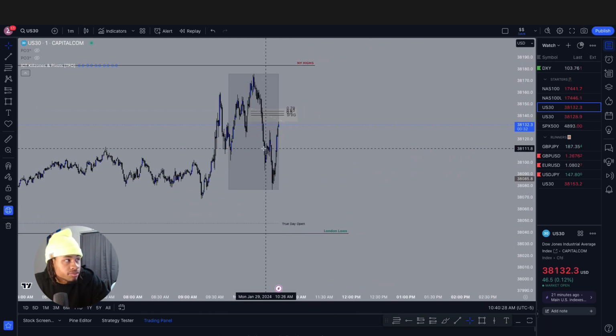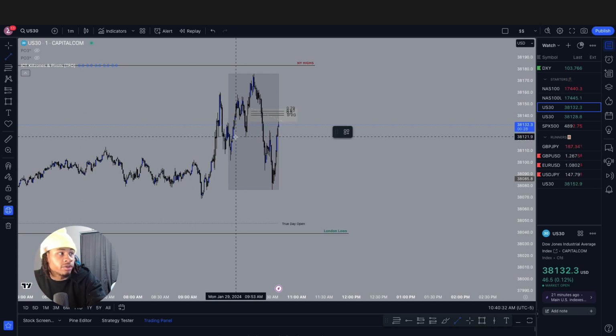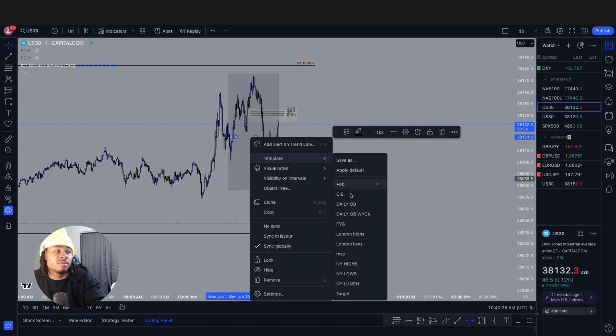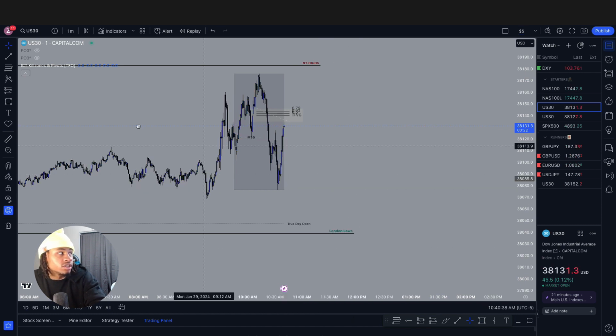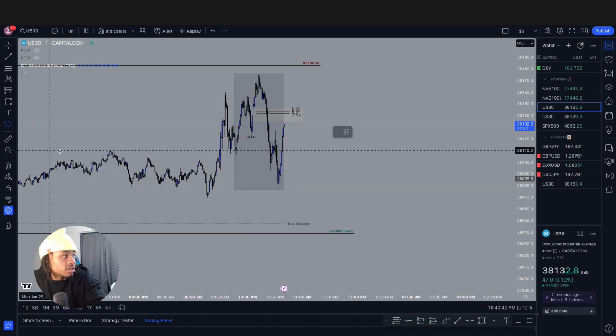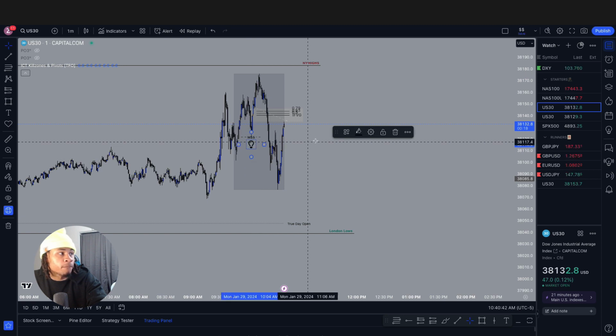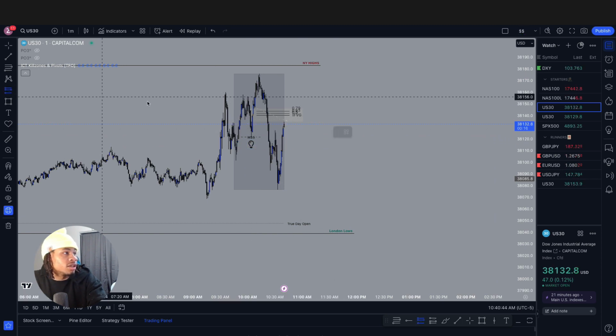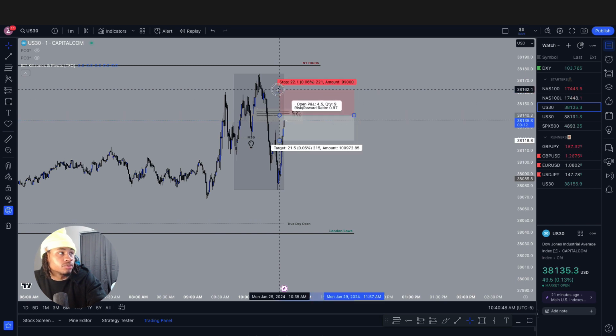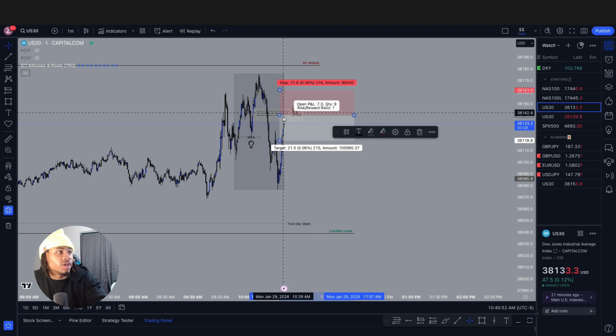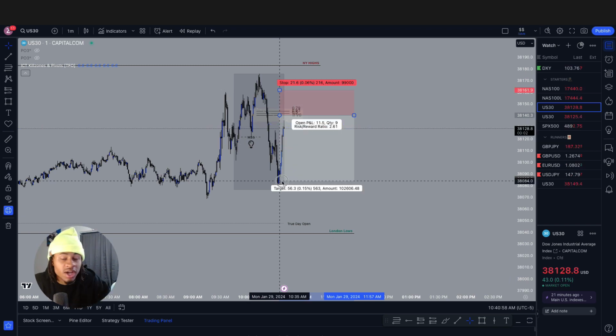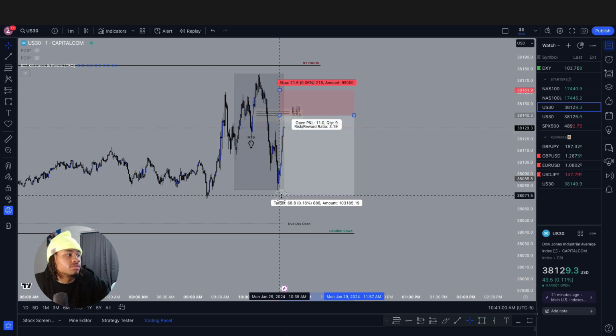And yeah, this right here, what I see is a market structure shift down. Now this may be a possible losing trade. This may be a winning trade. I don't care. This is the model that I trade. This is my edge. And when you have your edge, you understand that I'm going to set my stop to about right here, simply because if it rises above that, it's going up.